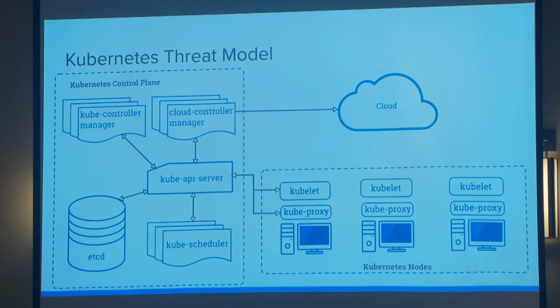Now let's talk a little bit about the threat model. So in terms of the attack surface, where can things happen in this picture? Mainly those 3 places. There's the API server that generally needs to be available from somewhere, because this is how you tell the cluster to run new workloads and things like that. There's the etcd data store. That's a critical component, but generally you wouldn't want that to be available from outside the cluster for that exact reason.